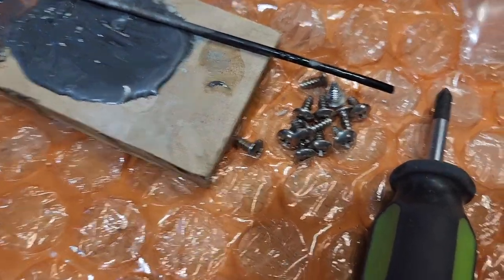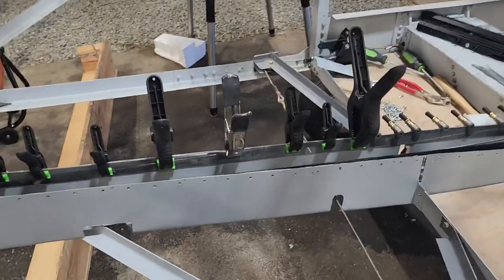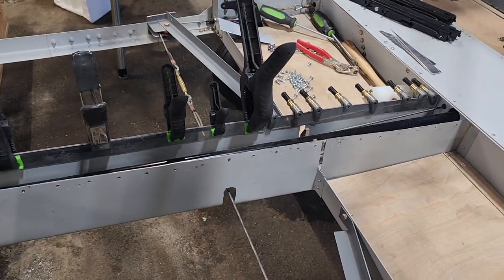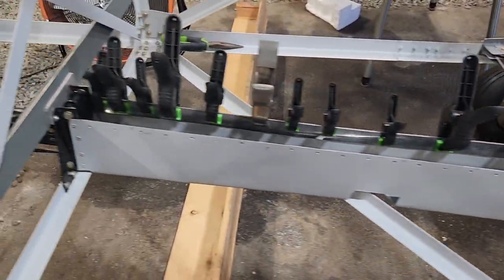And I have plenty of them. There's another bag here, and I think there's some more over here. So I'm going to re-screw all those with the proper screws, and then put the cap, the top, back on. These will dry overnight.